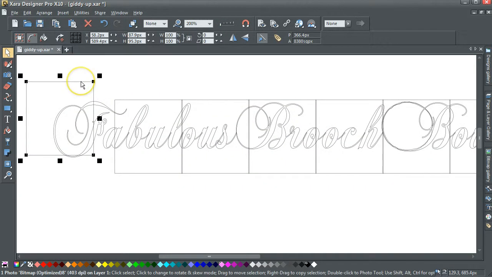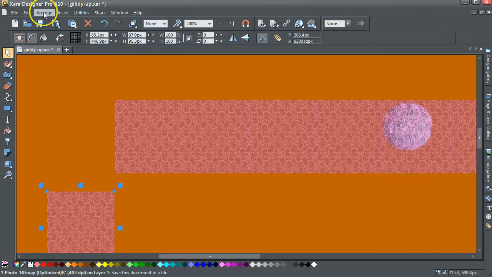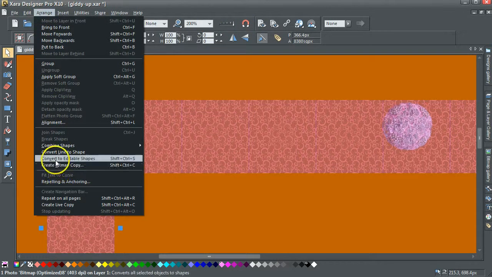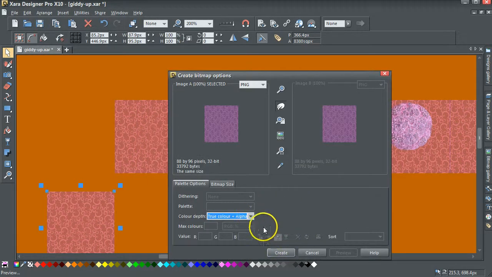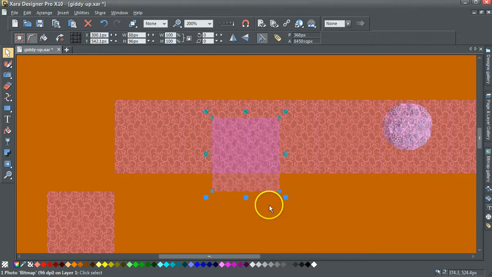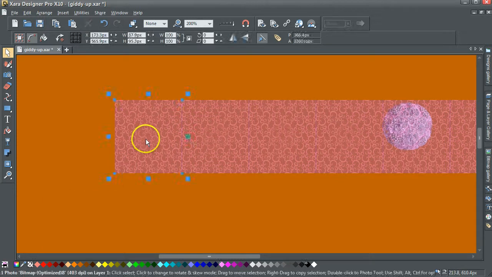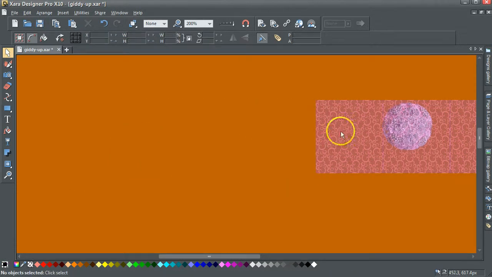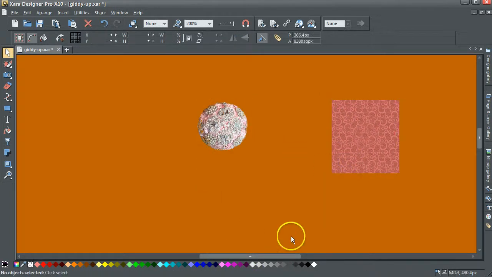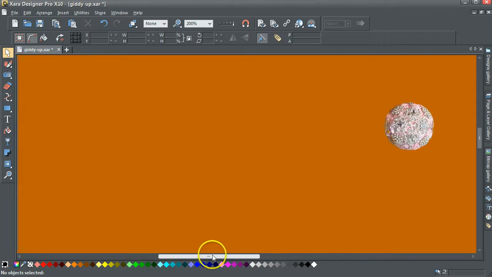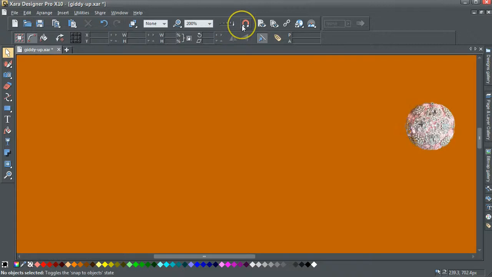What I would tend to do is just put that down there, go back up to that, go to Arrange, create bitmap copy. Where's create bitmap copy? There, yep. And I'll say create. I haven't created it, I'll instantly delete it. So I'll now go through and delete all your bitmap fills here. Just bear with me a minute. And go back here. So you've no longer got anything there apart from the text that you have.